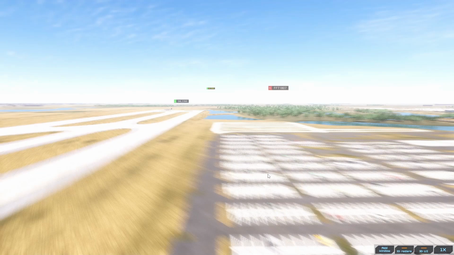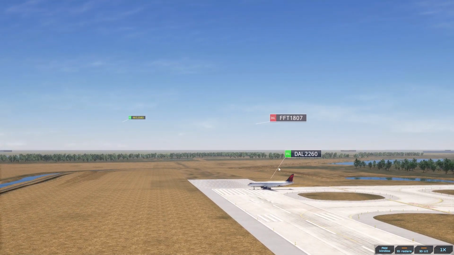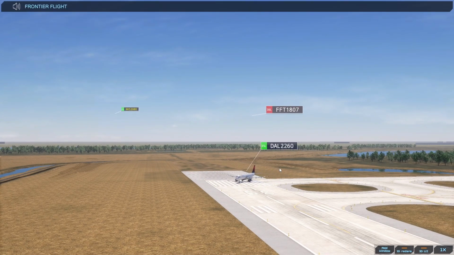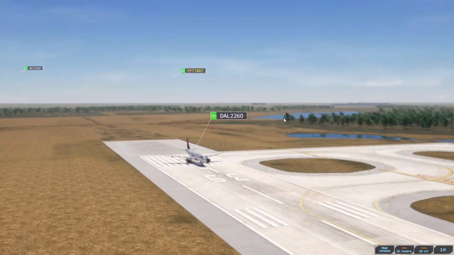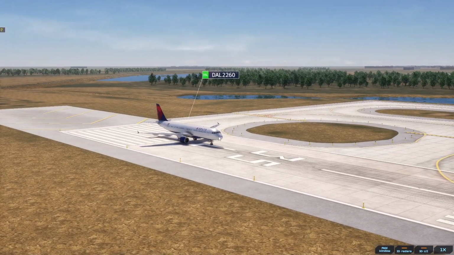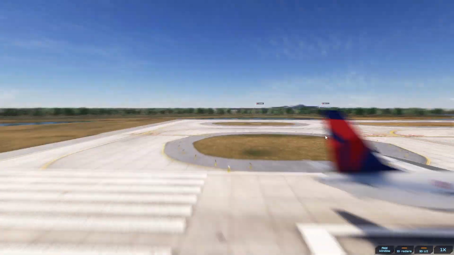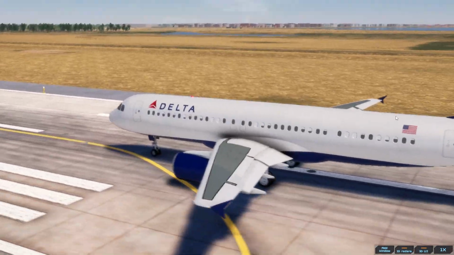Do you see that now? Now they're going to take off. Clear to land, runway 35 right, Spirit Wings 2080. Frontier flight 1807, clear to land runway 36 left. I never confirmed them, apparently. Yeah, see, look, he lined up, and now he's already going to start taking off, even though he hadn't stopped and changed some of the stuff on his aircraft.